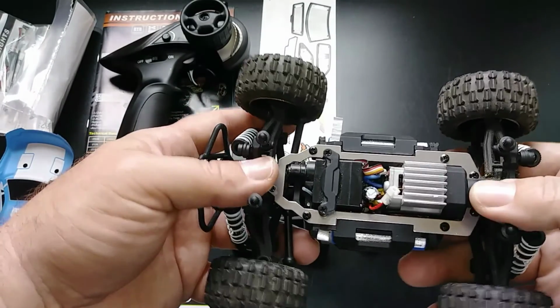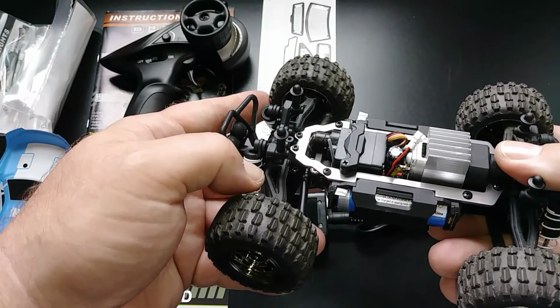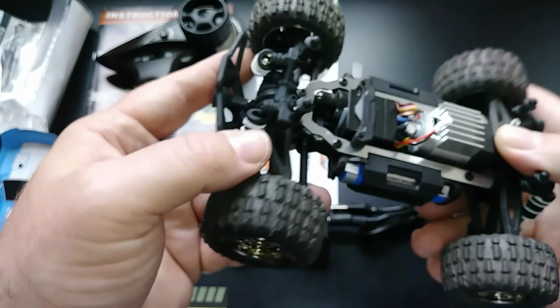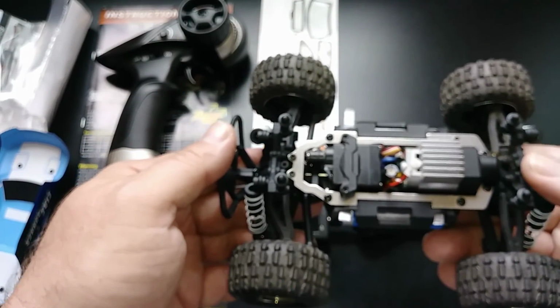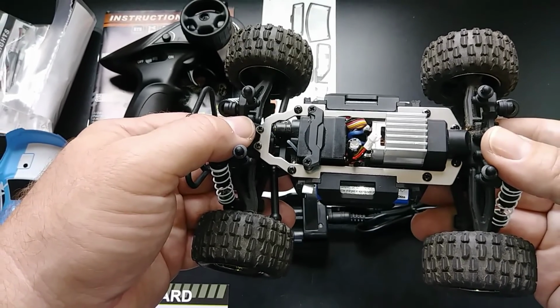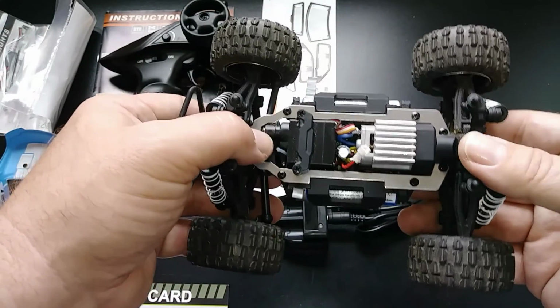It's got 4 independent suspension. They're just spring shocks, so I don't see any oil in these ones as far as I can tell. No oil, because you can see the little screw that goes down in here. So I mean, you could probably change that out later if you want. It stops some of that bouncing that this thing does when you're going pretty fast. But for now, it does really well.